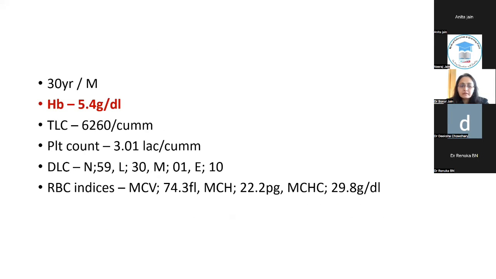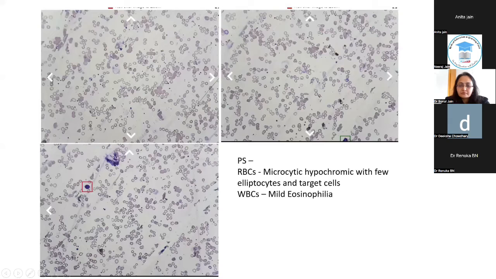A 30-year-old male, hemoglobin of 5.4, and indices again microcytic hypochromic. This is the smear picture. It looks like a standard iron deficiency anemia, and this patient also had eosinophilia. I brought this up just to emphasize that in our scenario, males also have iron deficiency anemia. And in every case, like in the West, we do not need to do a colonoscopy and look for a CA colon, because in a family where the child is anemic and nutritionally deficient, the male also can be nutritionally deficient. So that is very much feasible.